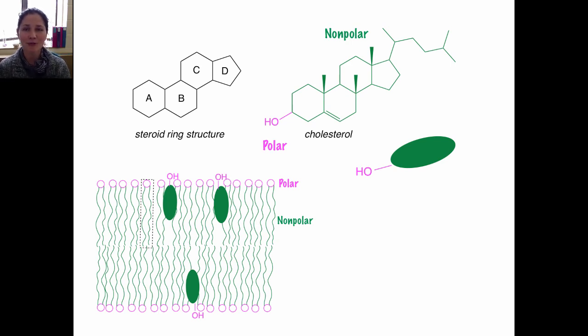Cholesterol is important for the fluidity of a cell membrane. If there's not enough cholesterol in your cell membranes, the membranes are normally too flexible. And if there is too much cholesterol in cell membranes, the membranes are too rigid. So there's a happy medium here where you have to have just the right amount of cholesterol in your cell membranes. And there are lots of biological processes that regulate this.